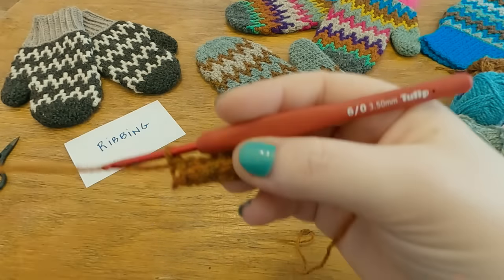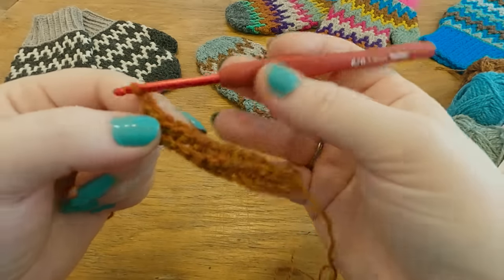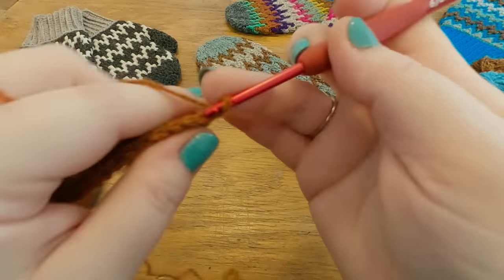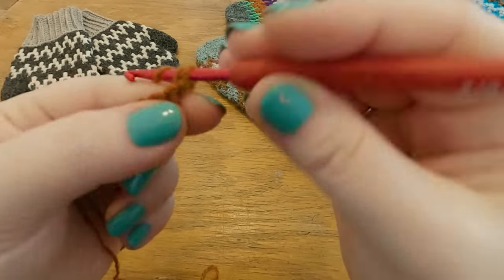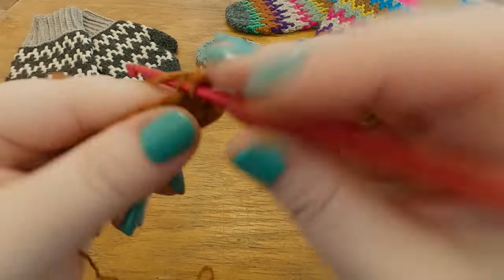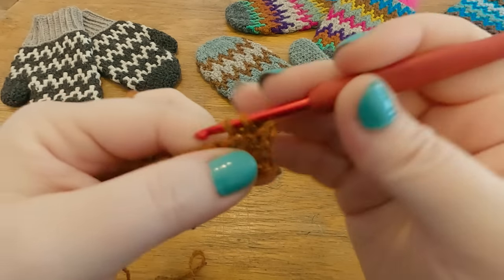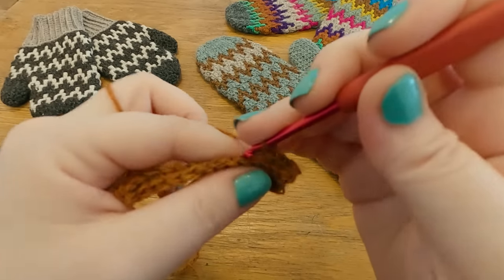I'm just going to show you one more row, just so everything is clear. When we turn, we do one chain to turn, and we do not work into that chain. That's just the turning chain. Then we always work into the back loop of each and every stitch, just one single crochet into each stitch, into the back loop. So it's really easy, and you're supposed to have 14 stitches.